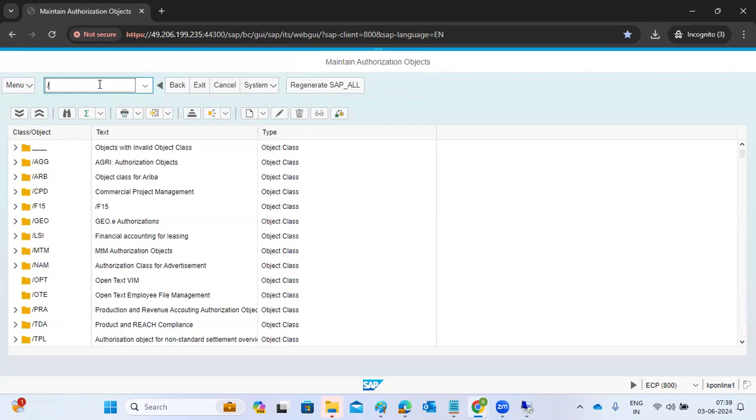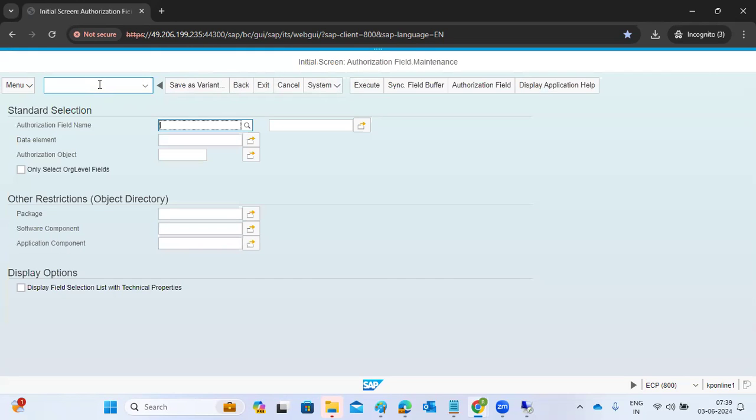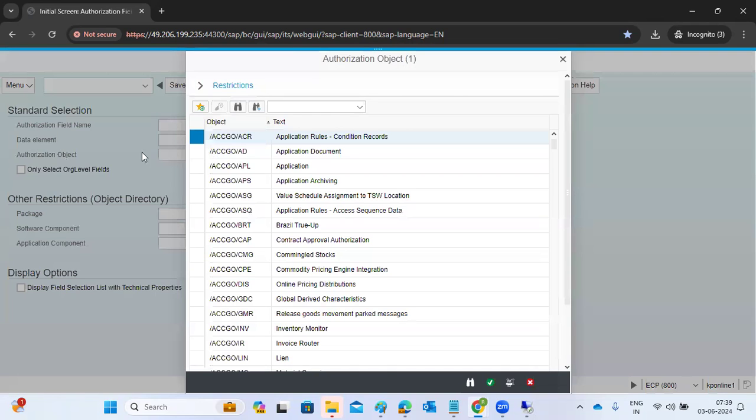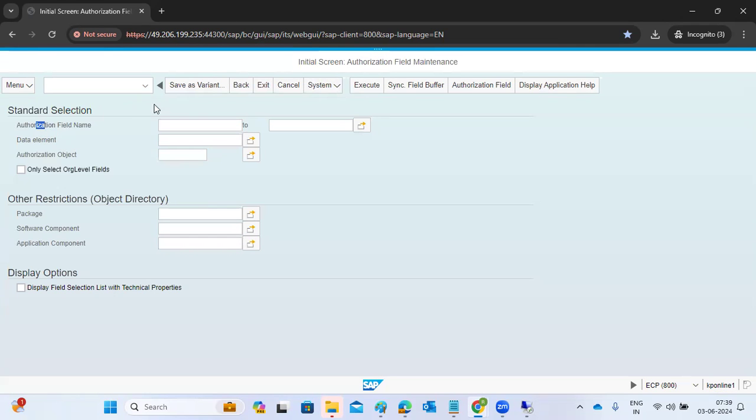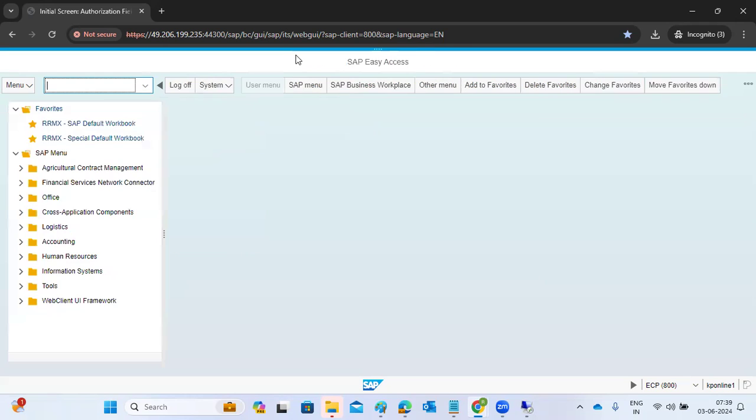Let me check in SU20. Yeah, authorization objects. So transaction code wise also we can find out the authorization objects. This is different; this is based upon the field name. The transaction code wise, you will get it here.